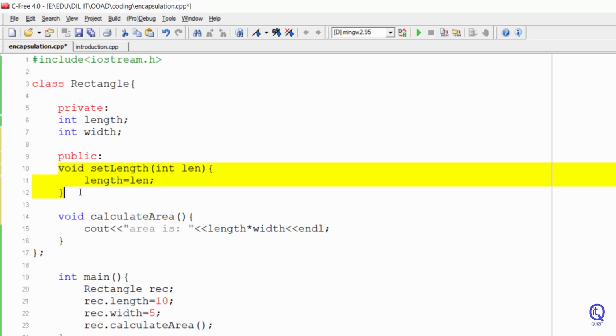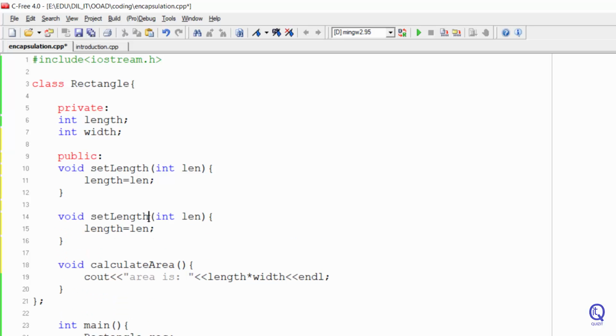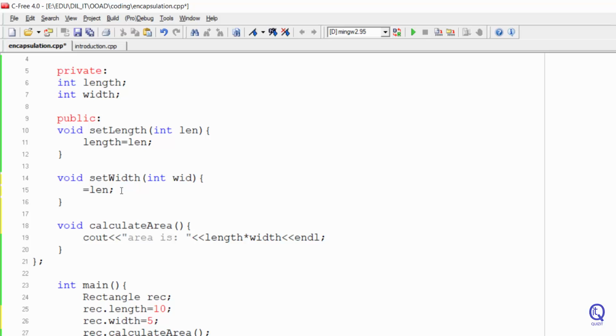I'm copying the same function and modifying it to set a value to the width variable. Here I'm going to change this to width. Now we can use these two functions to set values to the length and width variables.